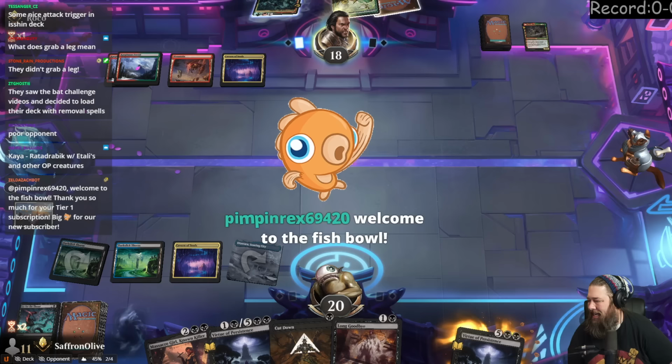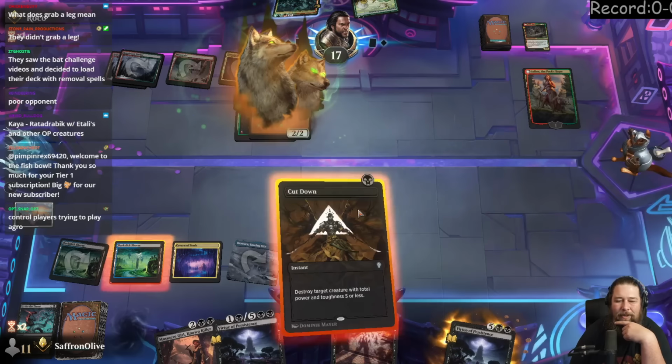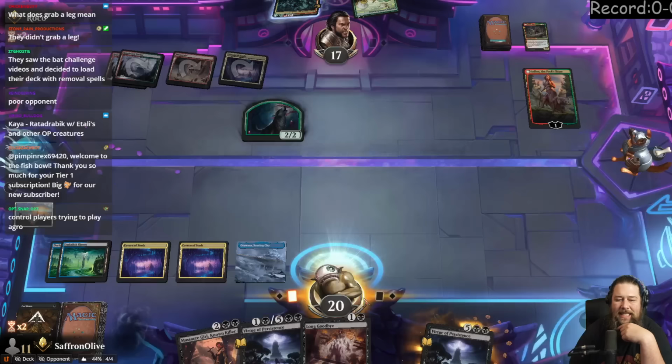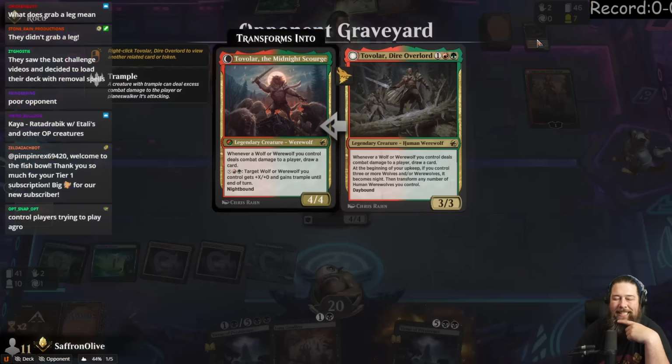Pimperm Rex. Well, ooh, that's actually a good draw. Welcome to the Fish Bowl. Thank you so much for your subscription. Big Zoom here for you. Thank you. Opponent Wolfing. Well... Kill a wolf. Well, play the cavern on assassin and run out Massacre Girl. Go. Yeah, it really does feel like they're playing a control build of werewolves somehow.